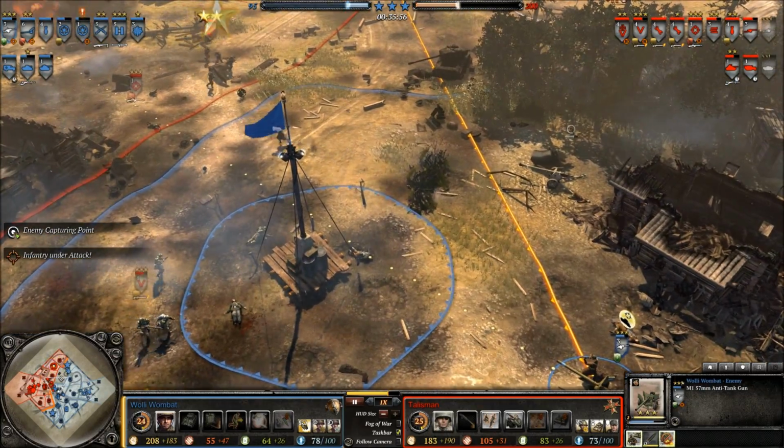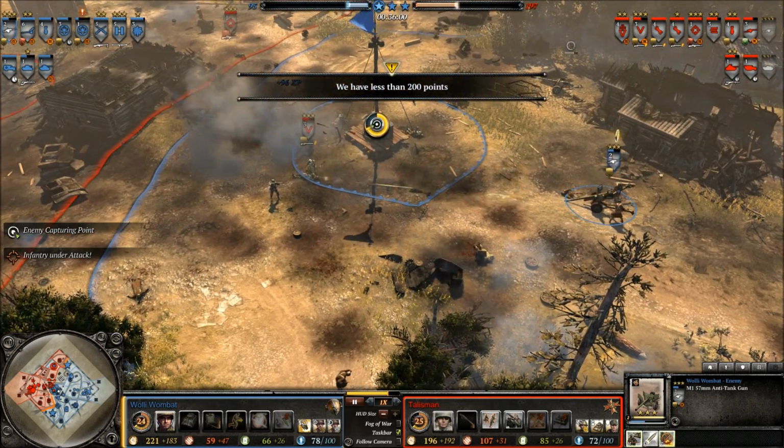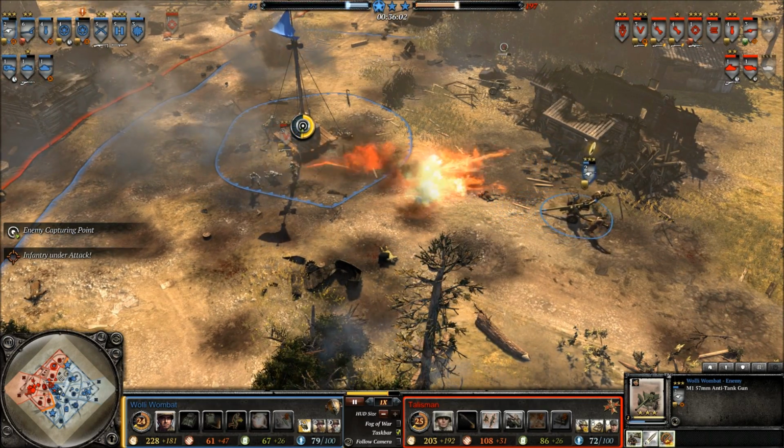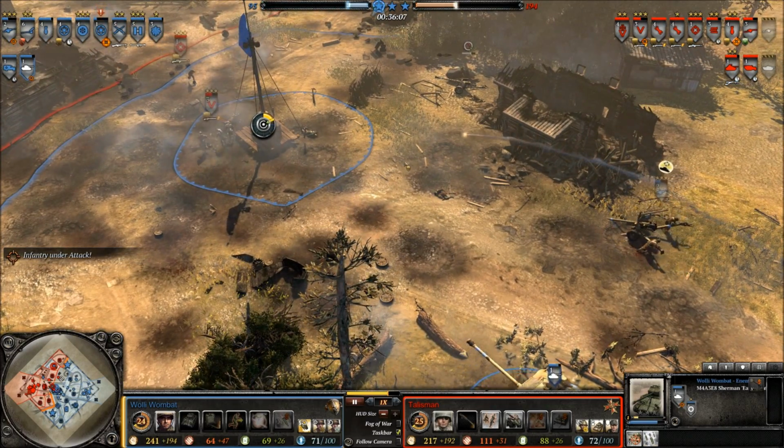I think Talisman needs to consider being less focused on the centre again, trying to hit the other side from that, the flanks, the wings. He's quickly bleeding out their victory one. Still, he's got a lead over Wolli Wombat there. Still got a lead, but the question, of course, is for how long.